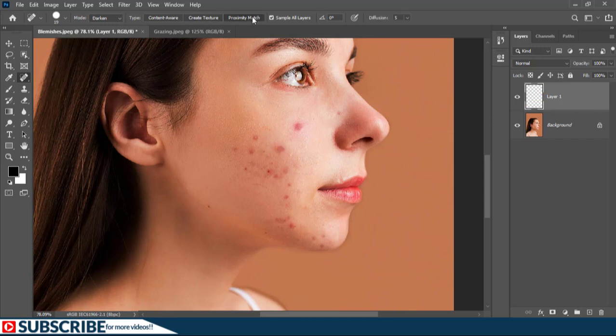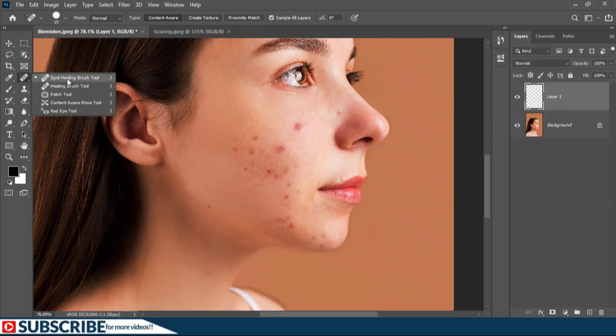Now the next option here, proximity match, comes with a value called diffusion value. By default, the value is set to 5, but you can take it up to 7 or as low as 1. The diffusion value simply makes sure you have enough color adaptation. I'm going to explain this when we'll be looking at the patch tool. So for now, let us set it to content aware fill and change the blending mode to the normal blending mode. In this way, we will be in control of everything, and if we click here, we get rid of those dark spots just like so. Just wanted to show you that, so I'm going to get rid of this layer and create another one.